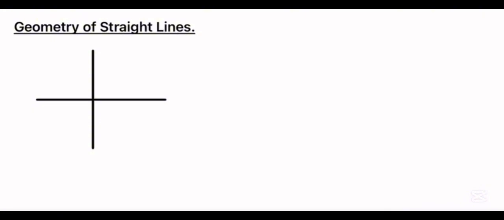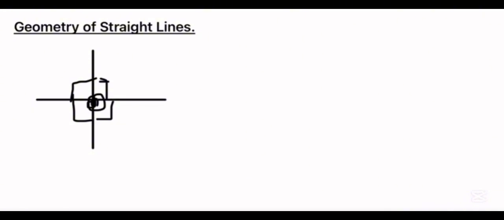Now, say this is 90 degrees, and this is another right angle, 90 degrees, and this is another 90 degrees, and this is another 90 degrees. Now, angles on a point are equal to 360 degrees. If this is 90 degrees plus 90 degrees plus 90 degrees plus 90 degrees, it's going to sum up to 360 degrees. Now, this is a point. So we say angles on a point are equal to 360 degrees.